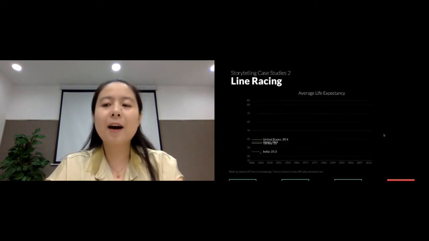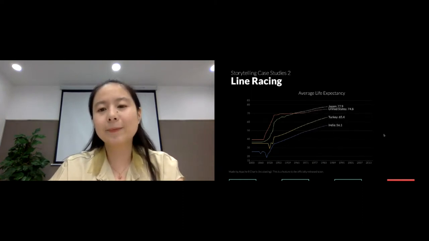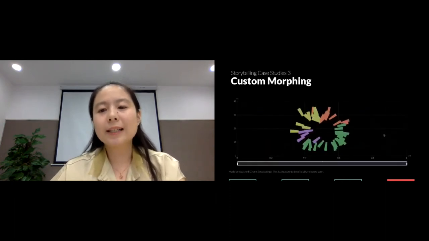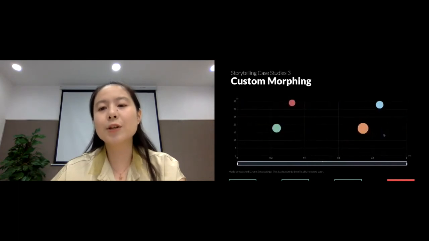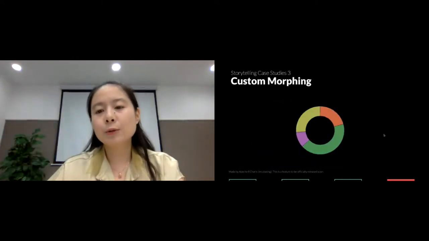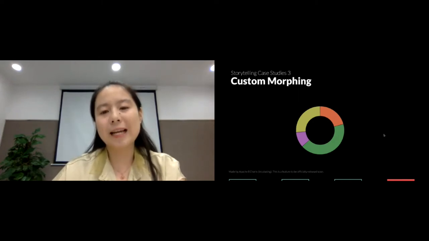Similarly, ECharts V5 also comes with a line raising effect, which is also used for showing the data changes over time, but gives extra information on the overall tendency. Another useful feature for storytelling is the morphing effect for custom series. As we introduced earlier, ECharts provides custom series to let users define how their special charts look. And what makes it cooler here is that you can soon create morphing effects like this with ECharts custom series and tell the story of how data in one chart type transforms into another, or the aggregation and composition of the data.